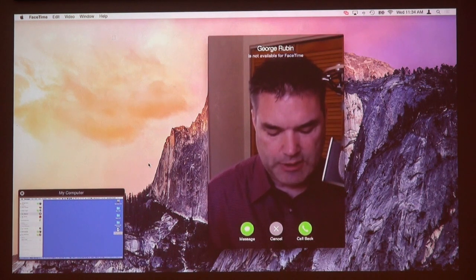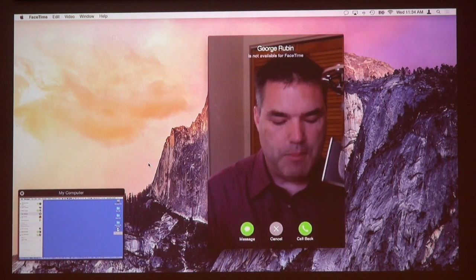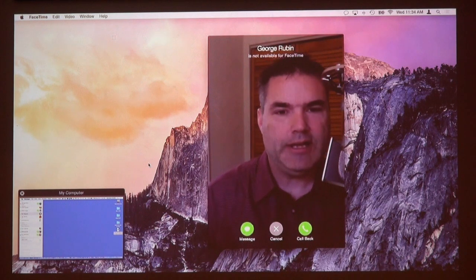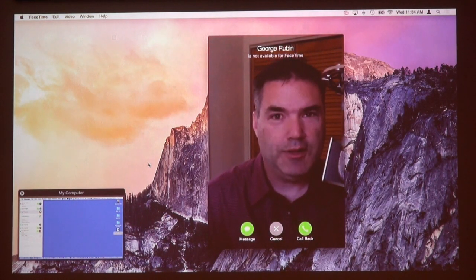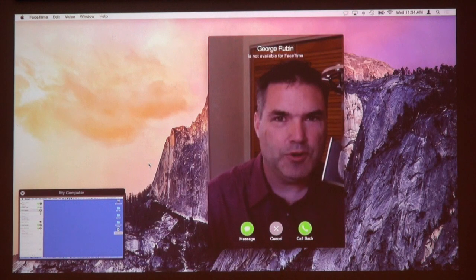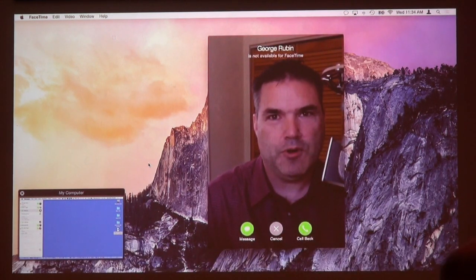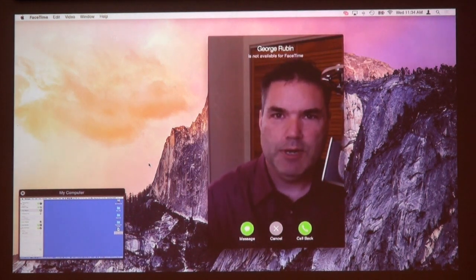What George asked me earlier in the week was, can you do something on the new Photos app? As many of you know, Apple is replacing or has replaced iPhoto with the new Photos app. They also did the same with Aperture, and I dare say that the Photos app is a replacement for Aperture, although I wouldn't really necessarily call it a replacement for Aperture, but definitely for iPhoto.